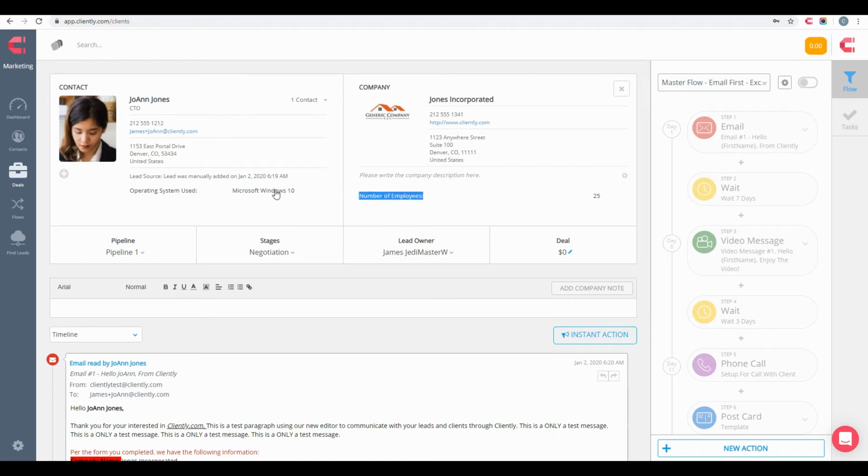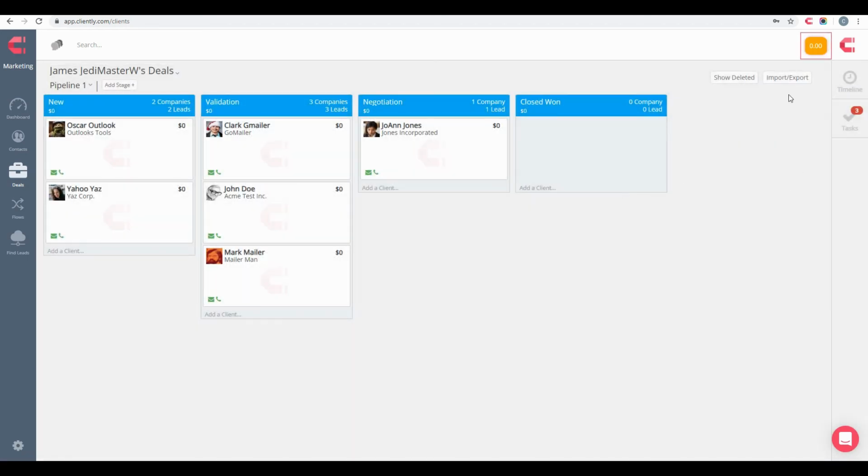To update or add additional data to those fields, all you need to do is click on the name of the field itself. A pop-up will appear. You type this information in, click the checkbox to save that information, and do the same over here: just type that information in and click the checkbox, and then it will be saved and populated. Next, let's go ahead and talk about the import process, and that's over here in the upper right hand side.